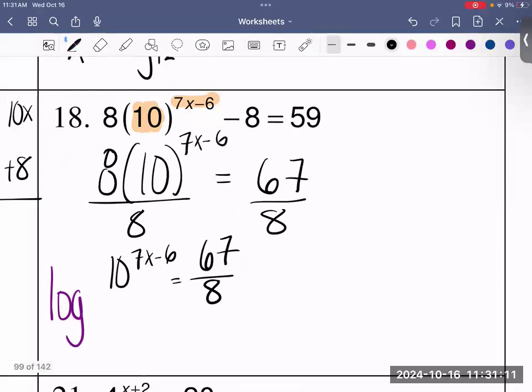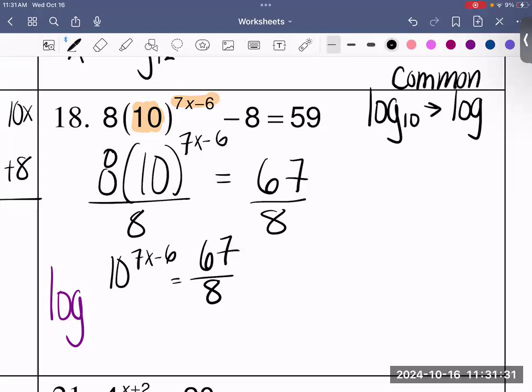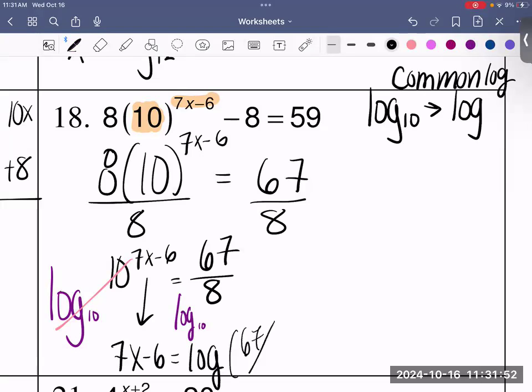Well, if your natural logs have a base of e, a regular logarithm, so a common log, already has a base of 10. This is what your calculator does when you hit the logarithm button on the left-hand side, kind of next to that 7. It already has a base of 10. This is called your common log. So instead of writing our base of 10, it's a little redundant. I'm going to write mine just so you see where it goes. But this will allow us to cancel on one side, and you have the log base 10 on the other side. It drops, so we have 7x minus 6 is equal to log of 67 over 8.